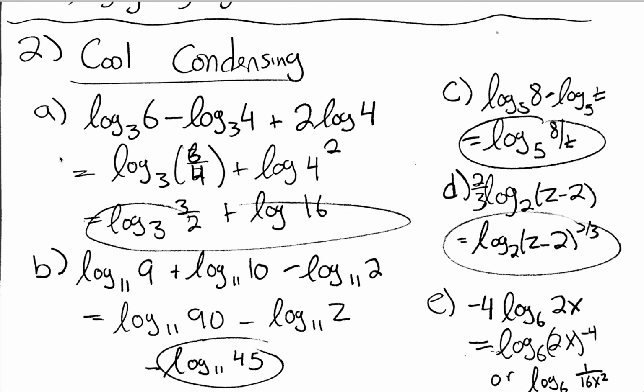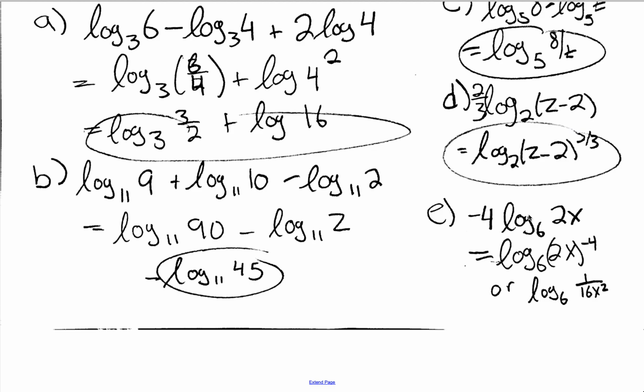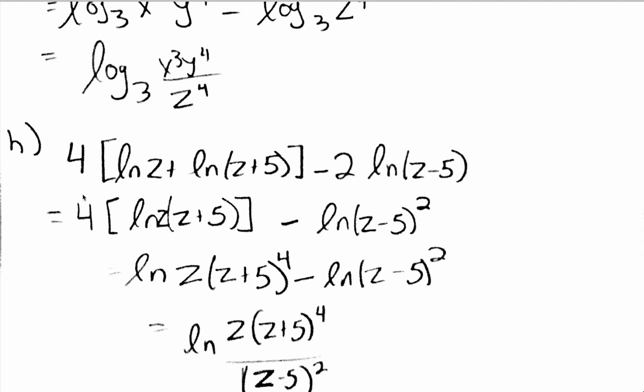Condensing basically is going the other way. So you start with something really drawn out, and then you reverse engineer each of the log rules one at a time to go back the other way. You don't want to draw things too far out. And another thing you want to note is that, remember, logs can only be combined if their bases are the same. So logs should not combine, for example, in A, because a log base 3 and a log base 10 do not combine. So those are some things that we look for there. And again, you're trying to make it as condensed as possible. And you're more or less going to see that's what I did there.